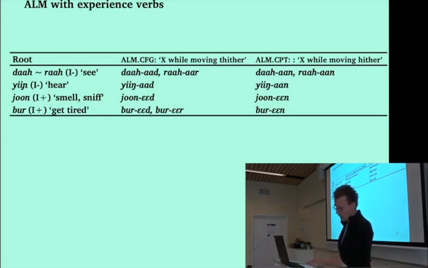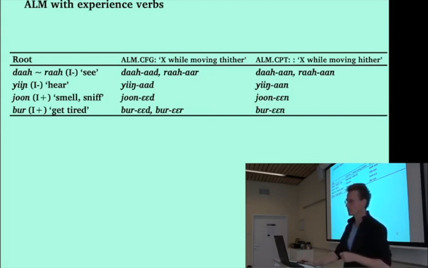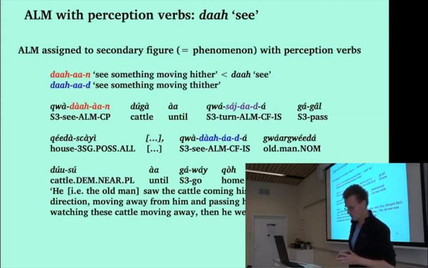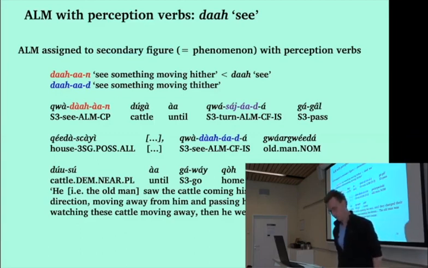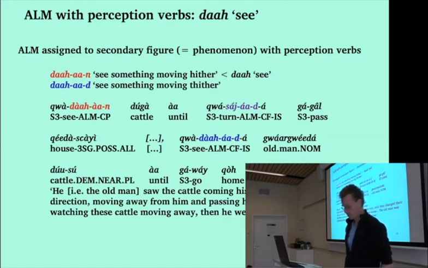So with da, it results in contrasts such as to see someone approaching versus moving away. And this is illustrated in the example in 13 in your handout. The situation here is like this. The experiencer, that is an old man, gwásàgàara, is watching some cattle, dúga, moving. First, these cattle seem to be moving towards him. That is then the deictic center. And that is why we get the marking for centripetal locomotion on the verb dahan.